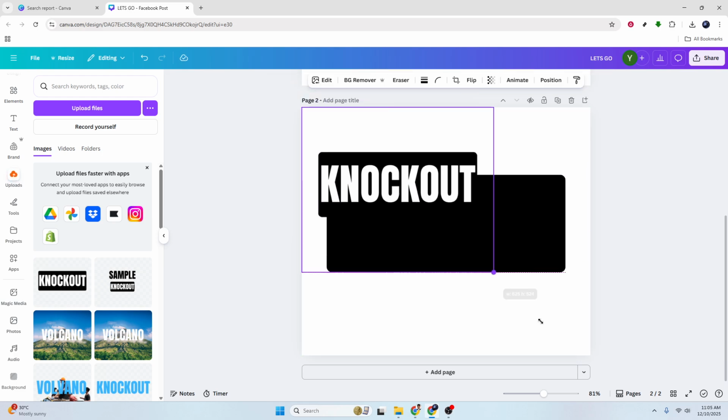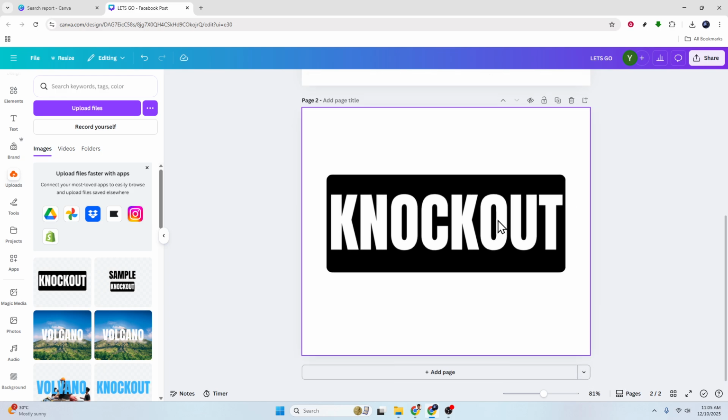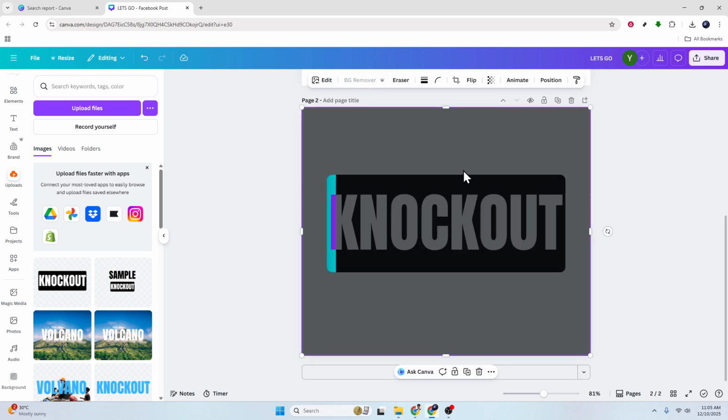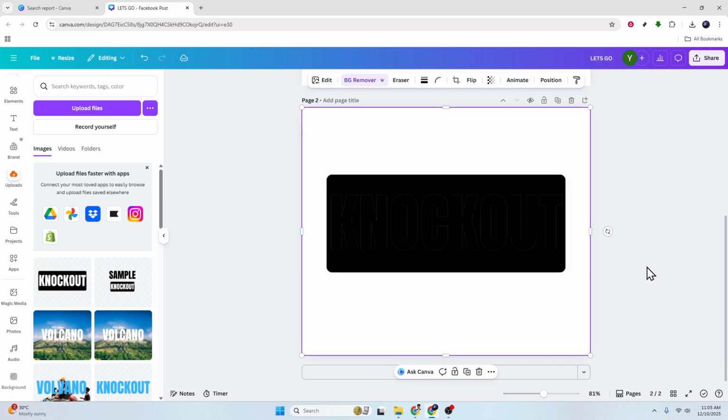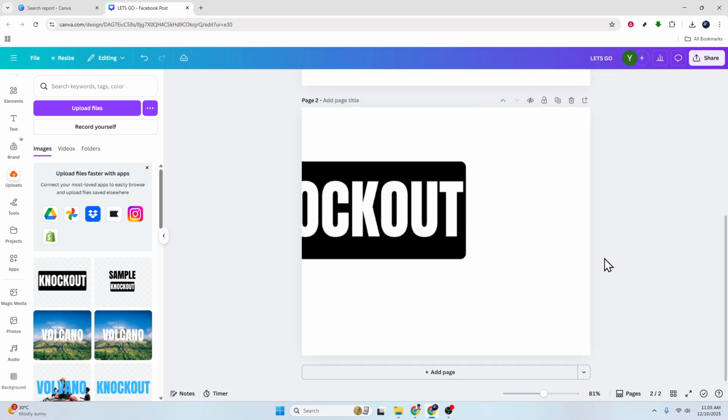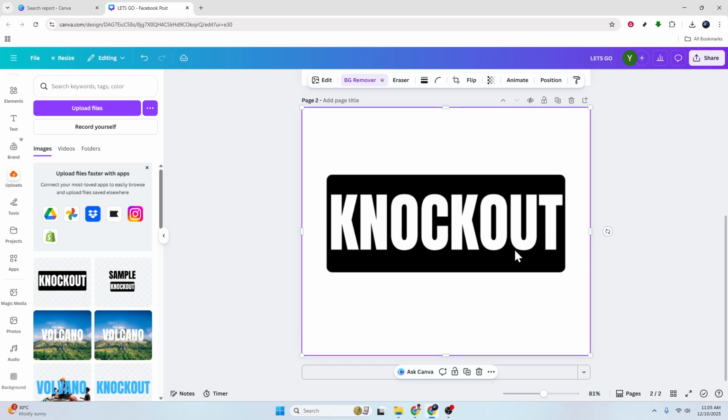If the text shape is not automatically cleared out, use the Erase and Restore brushes inside Background Remover to carefully adjust the area so the text space becomes transparent. The goal is to have the letters acting like a cutout, where the inside of the text is transparent and the rest of the image stays visible. Zoom in if needed to make this more accurate. When you're happy with how it looks, apply the changes.